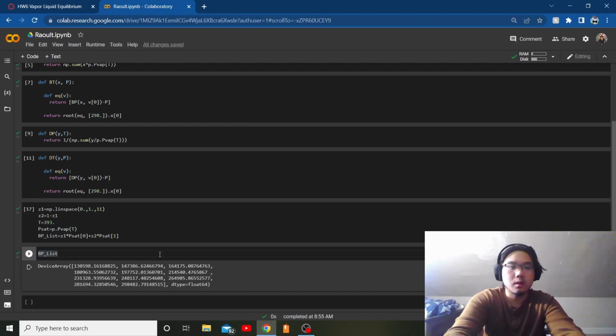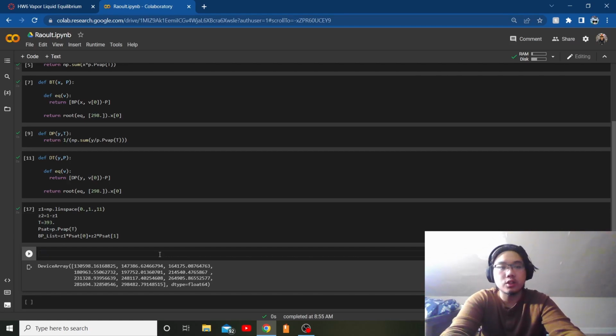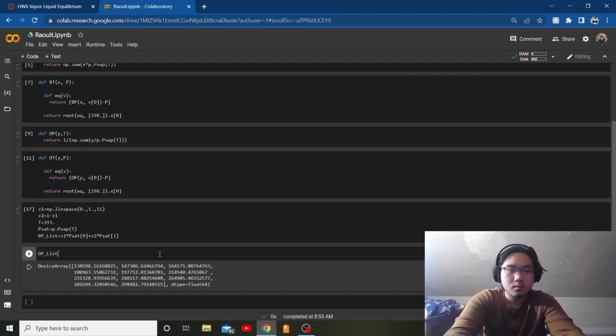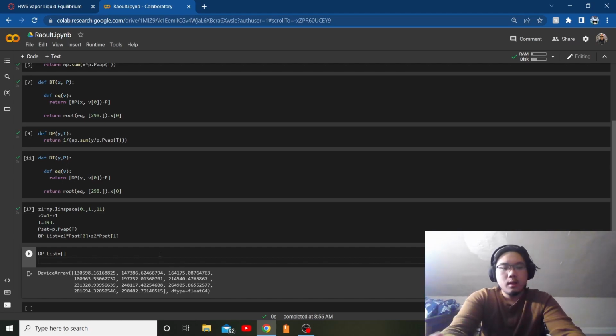All right, so let's start working on our dew pressure, the other function that we can actually put on this graph. Like I said earlier, what we usually want to do is run a for loop to run the function and input the value into a list, which we then plot. So let's do that. We want to start off with an empty list here, and then run a for loop. This is where we can, like I said, interpret the z's as something different for what we need to use it for.